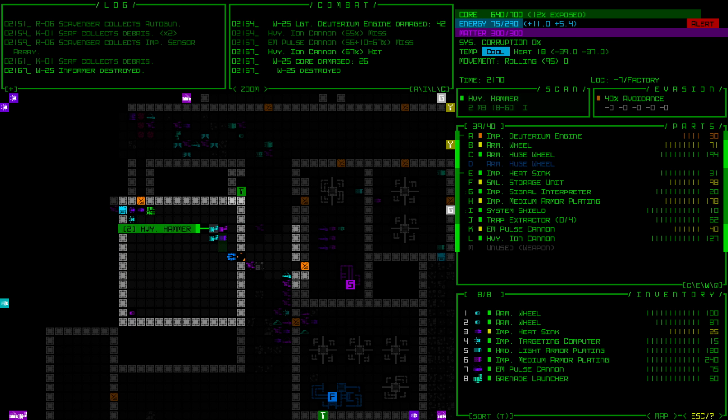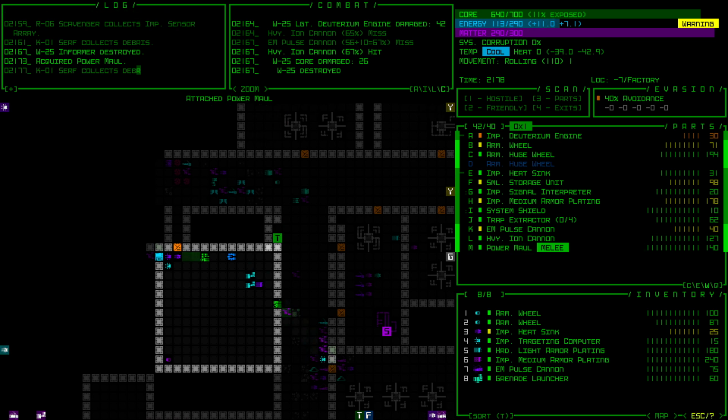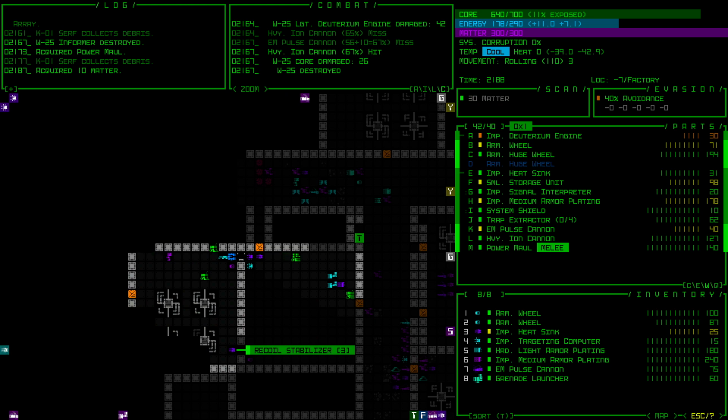That's too bad. The power mall's right there. That's a little tempting. I guess we don't have another weapon. Might as well grab it. There. Melee weapon's not a bad idea, just in case we get cornered. It's a secret door. Armored huge wheel again. No, not gonna do it.